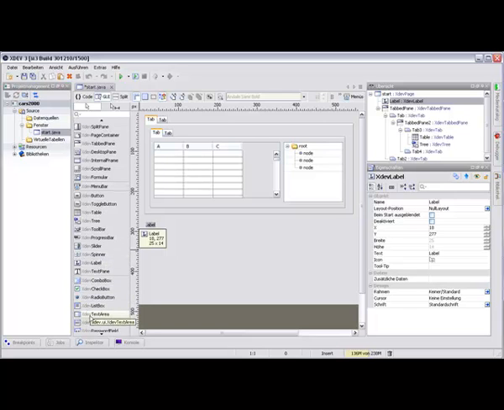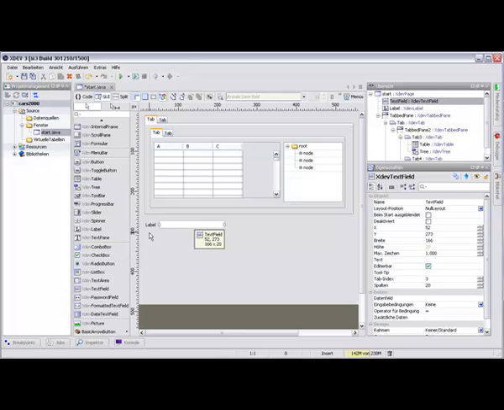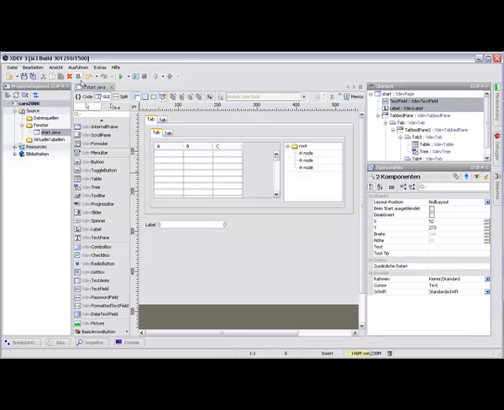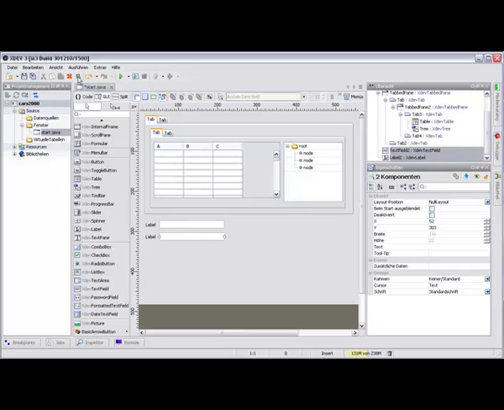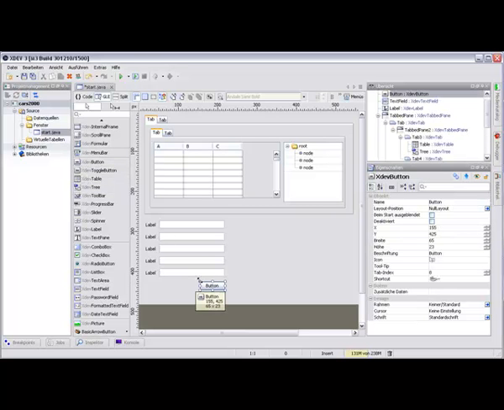I use labels, text fields, combo boxes, list boxes, and so on. And I also can clone components using buttons, and so I'm very fast in creating every Java user interface.